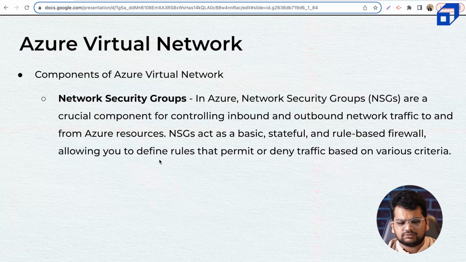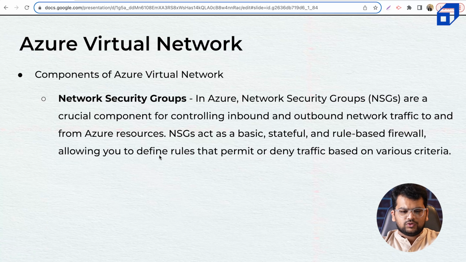It can also control traffic by allowing only a certain set of IPs. So this is what NSGs are used for. NSGs act as a basic stateful and rule-based firewall, allowing you to define rules that permit or deny traffic based on various criteria. So I hope you all got an understanding of the Azure Virtual Network.